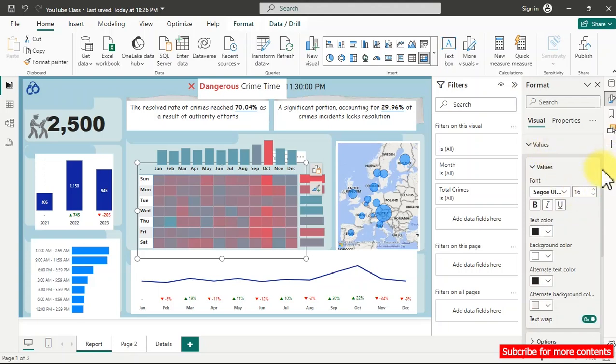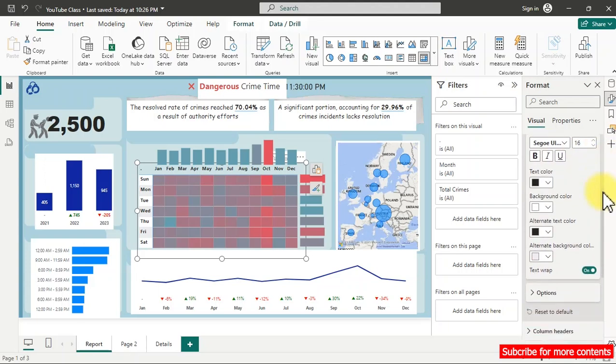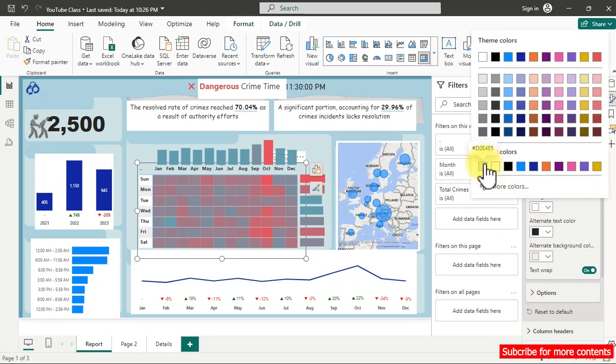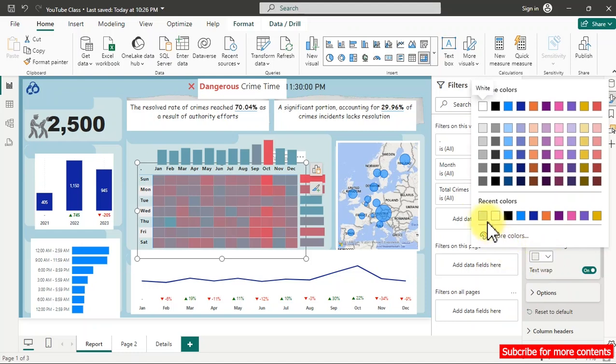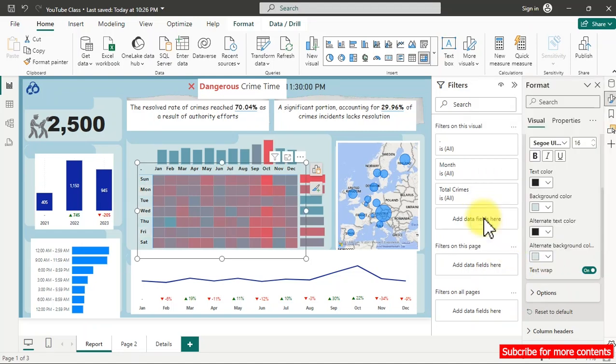If we come to the value area, we have two types of background. We have the main background color, and we have the alternate background color. I'm going to go for the main background color here and choose this one, and immediately you can see we have this down. If we do the same thing to the alternate here, the alternate has changed as well, and we have this.